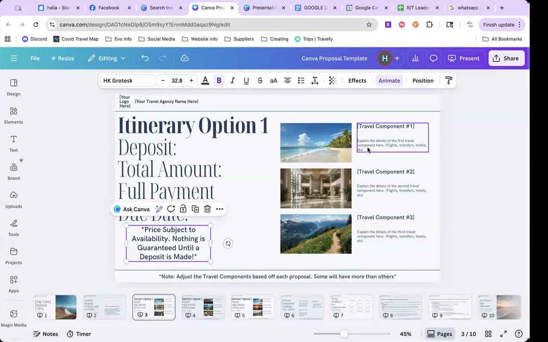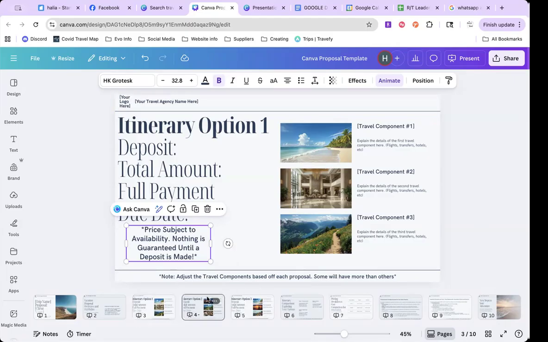And same thing for transfers. Whatever time their transfers are, whatever hotel they're staying at, with the hotel room, like the room name, I'm going to put all of that detailed information in here. And again, you can break this up if you want to. You could do an overview and then more detailed information on another slide. It's entirely up to you.